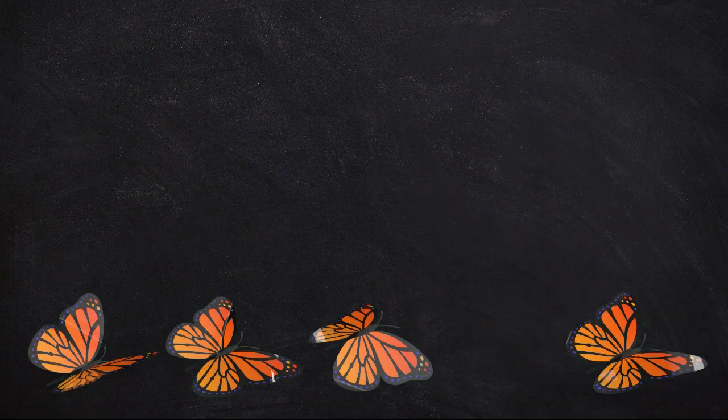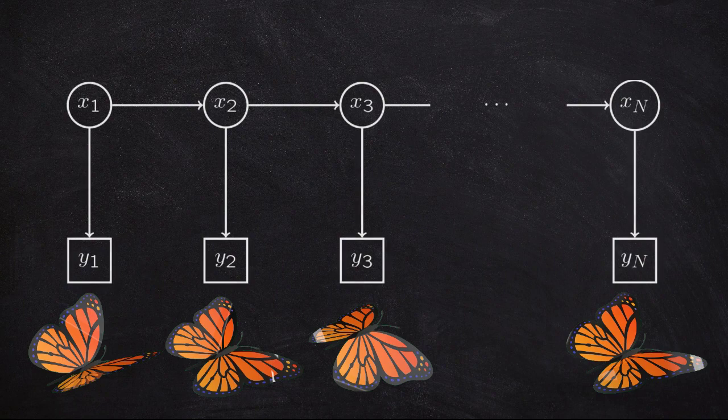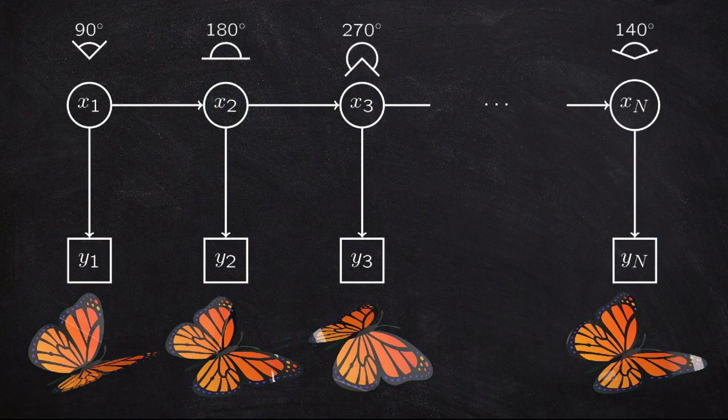To model dynamical systems, we make use of state space models, where a sequence of system states describe the evolution of the system over time, and where a sequence of measurements describe the observations of the system. The states can represent physical quantities such as angles, velocities, or positions, and the observations are, for the purpose of this illustration, represented as images of the system, but could really be any type of measurement.